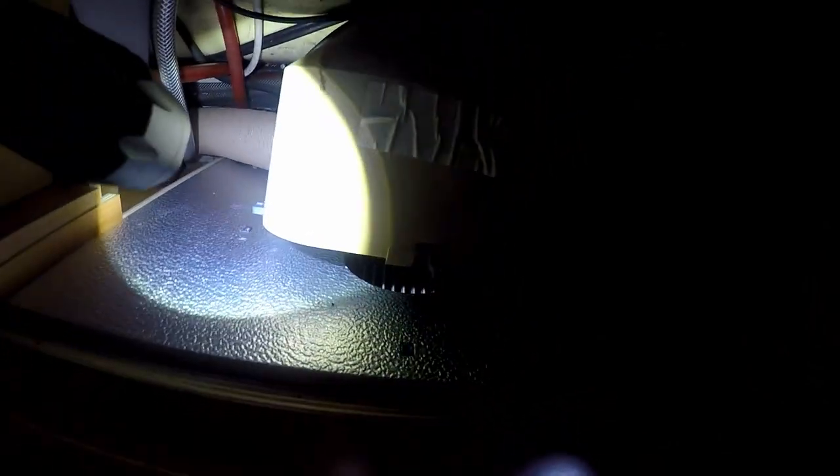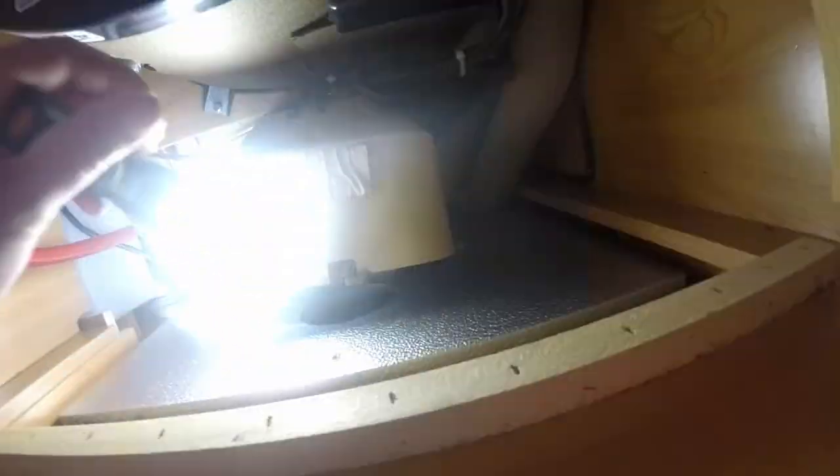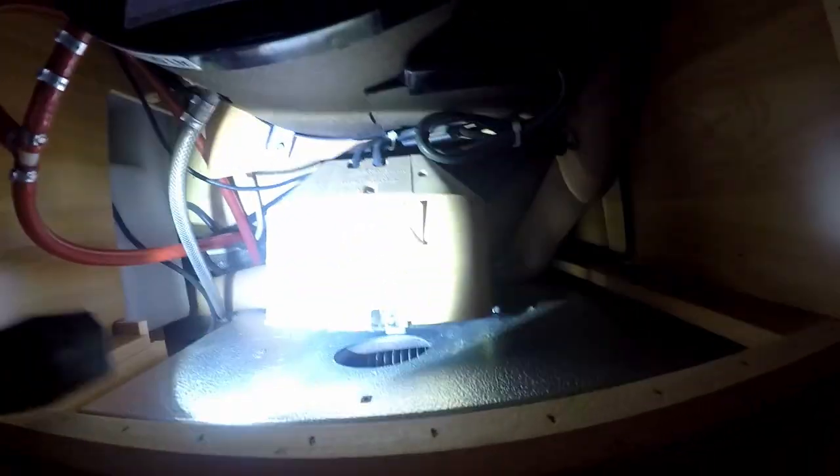This time I'm lucky, so I have a torchlight so you can at least see something. My GoPro is not the best. Oops, not like this, like this. So I took the three screws out, one here, left and right, and now we can already move the fan. So what we need to do now, like I said, is take off the power, and then we have left and right two hoses.